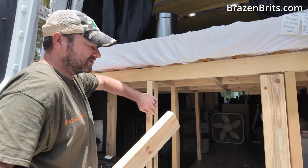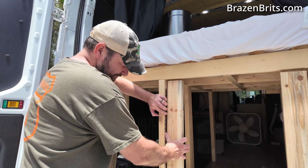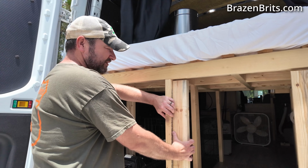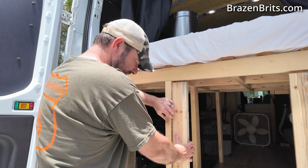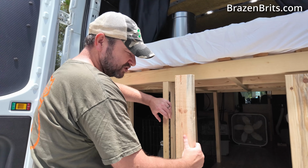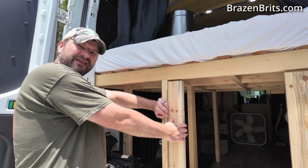I've cut a couple of bits of wood as the example frame. I don't know if I want them that way or that way. I think this way will give us more room, but we can talk about that in a second. So what I'm going to do is screw these on here. I'm going to pocket screw the squareness on here, and then really that should be it. And then we'll see how well it works.